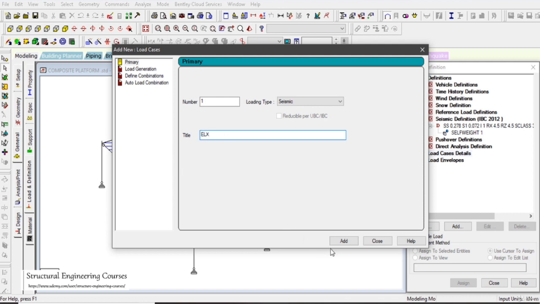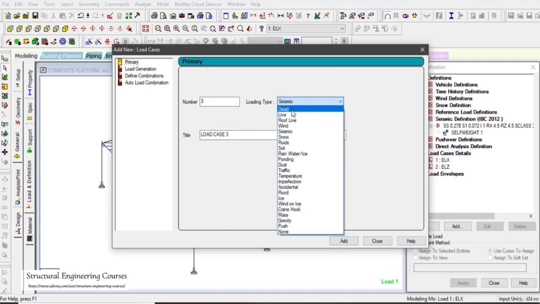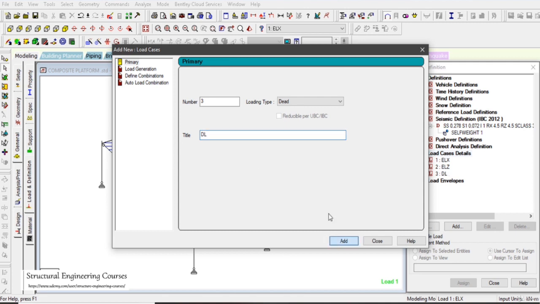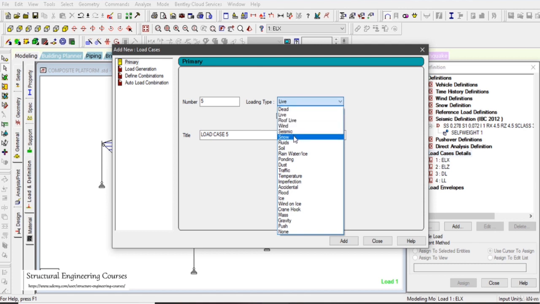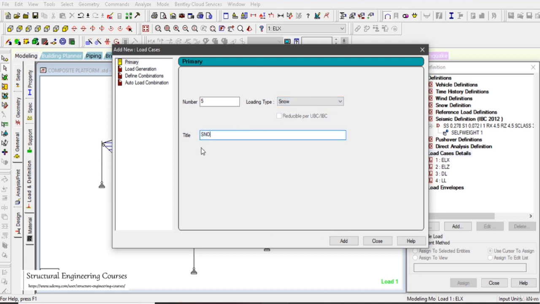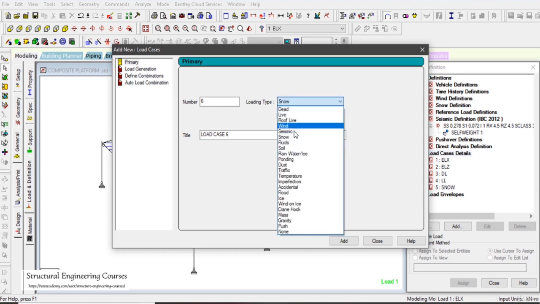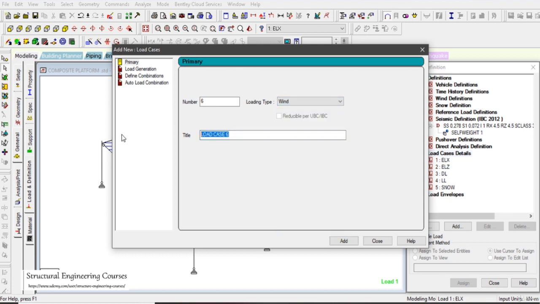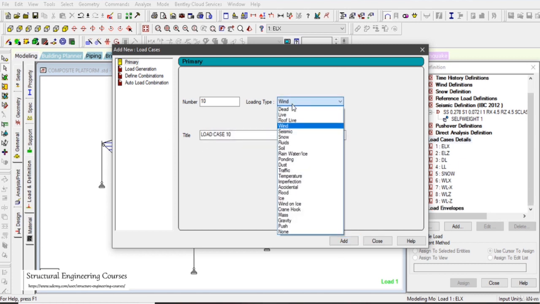So we enter ELX, after that ELZ, after that we need to enter dead load, live load, after that we need to enter the snow load, after that we do need to enter the wind loadings, that is WLX, WL minus X, WLZ, and WL minus Z, that is wind direction along all the 4 directions.